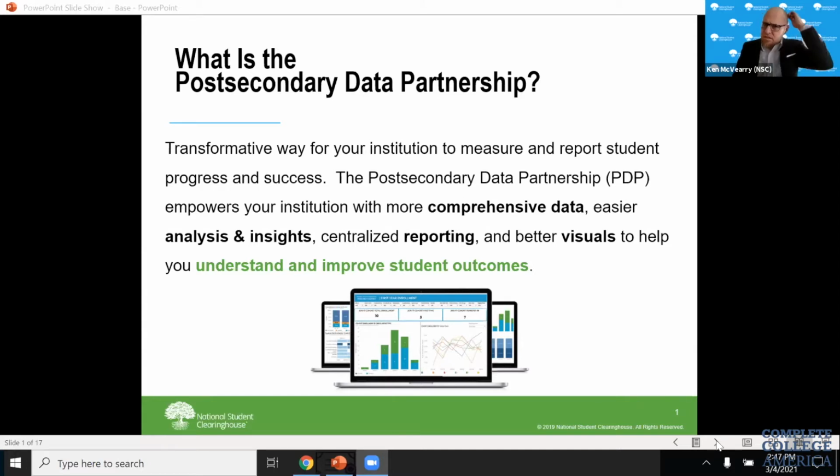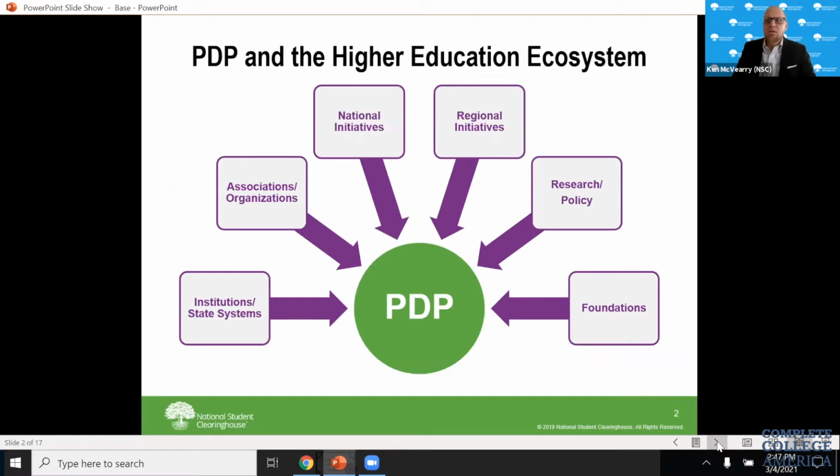And before jumping into the demo, I just want to give you all a quick contextualization of who's involved in this initiative, and why so many people have been talking about it. The PDP was developed as a nexus-level platform where we're going to take information from schools all over the country. It comes through the Clearinghouse, and we're going to be able to give out all these powerful tools, not just to the individual institutions, but also to some additional interested parties.